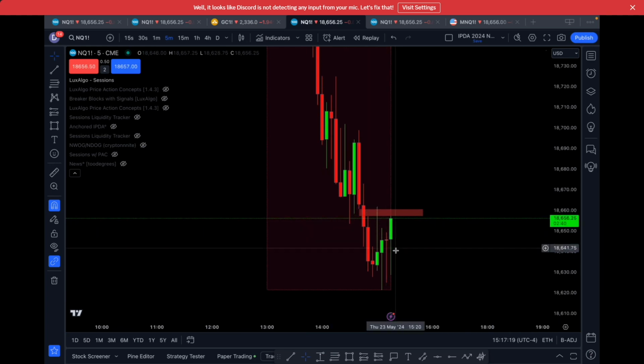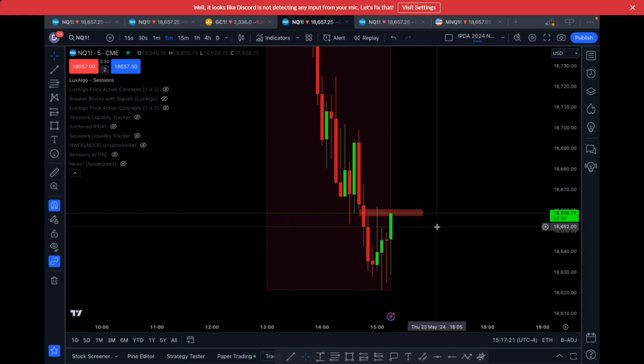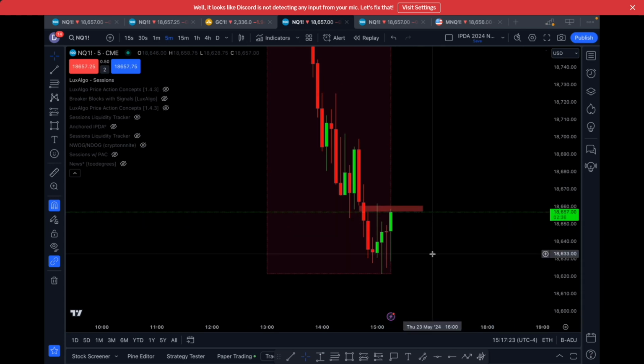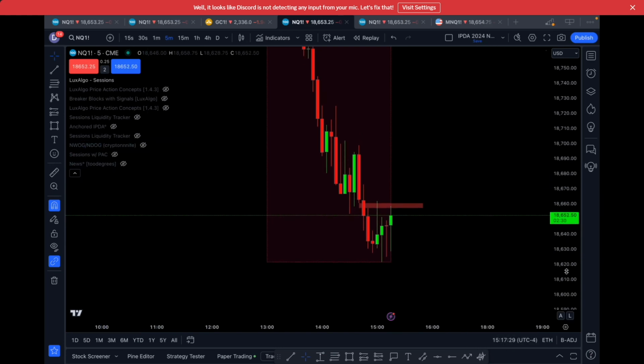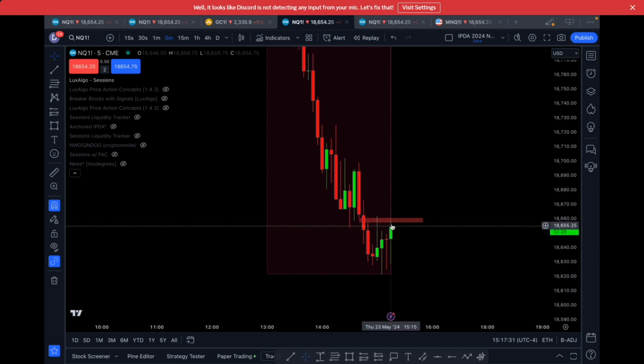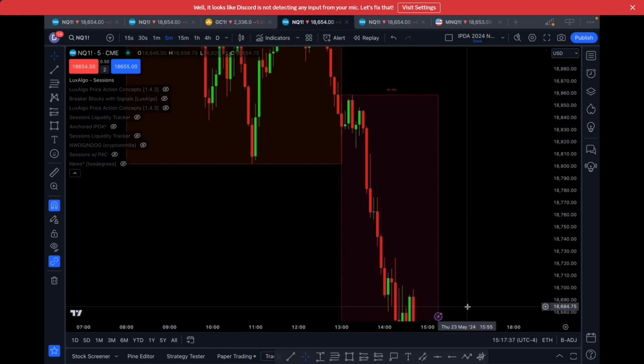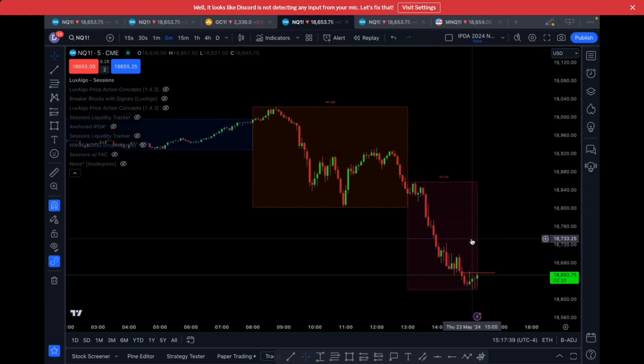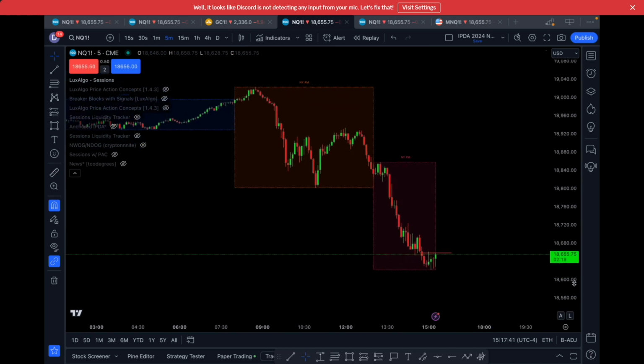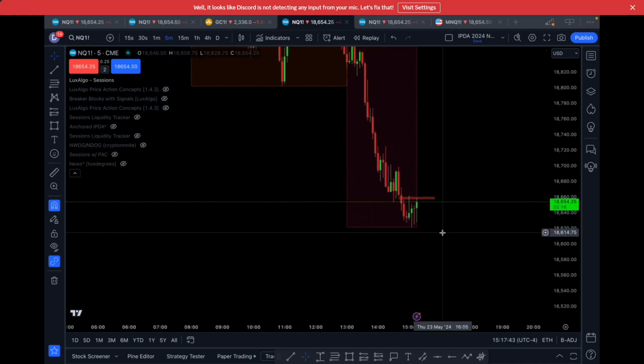So we're already getting displacement. I don't want to take a trade right now, but we bounce from my NWOG, that's another confluence, and timing is right. So we can anticipate that maybe if we close above this, we can take maybe a trade, and maybe target just this high, all right? But I personally wouldn't trade my accounts after a big move like this. Maybe low size, okay? If you're gonna trade this, trade it with low size.